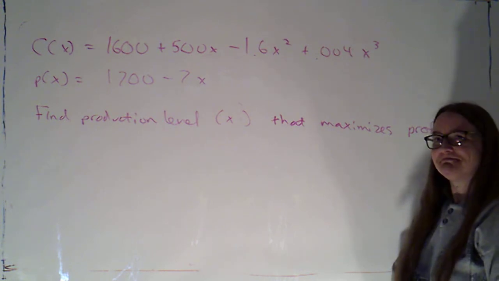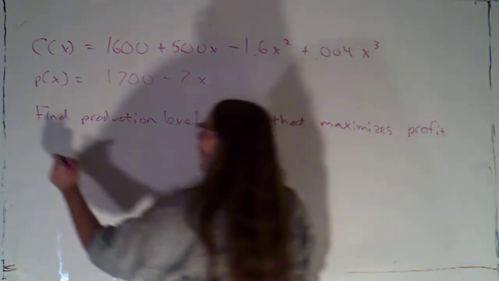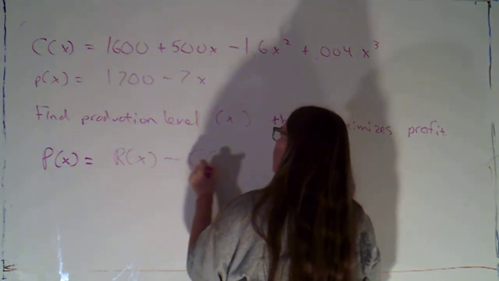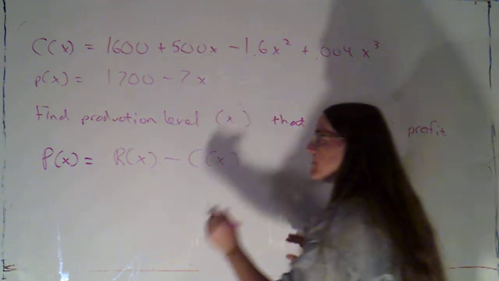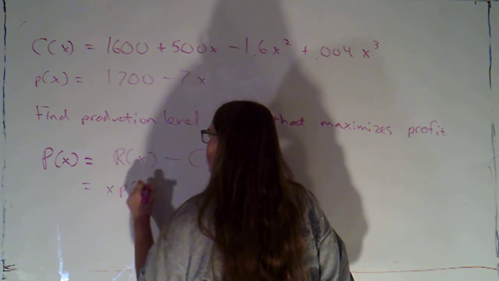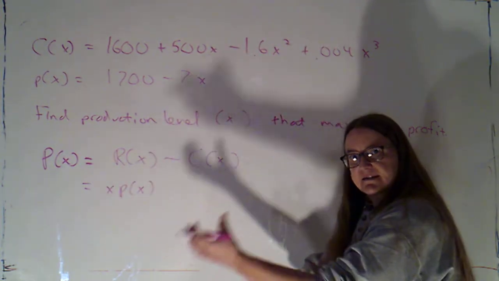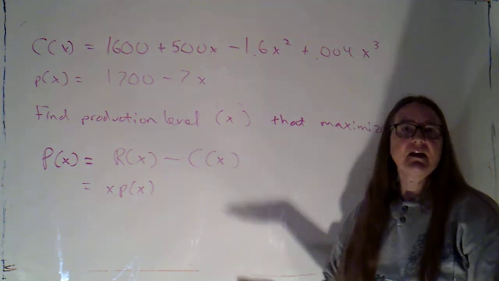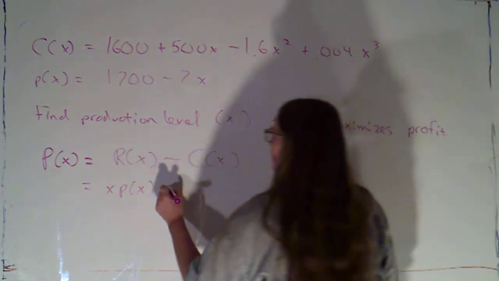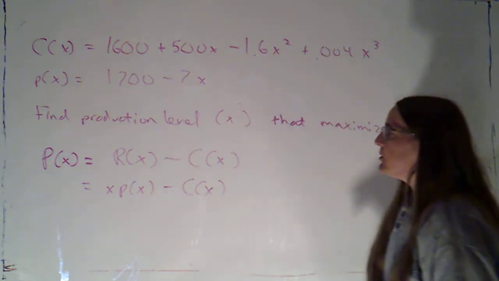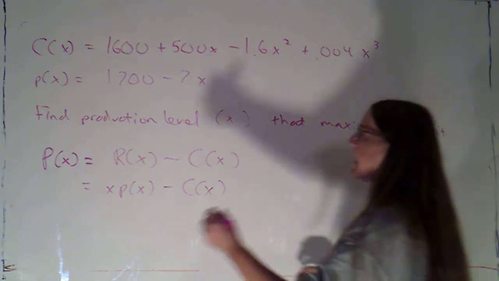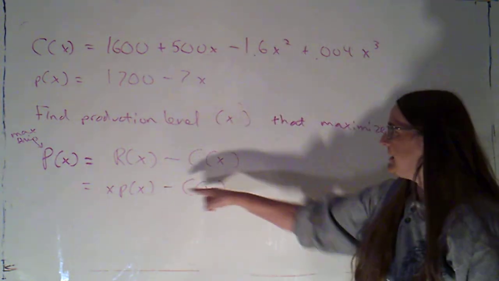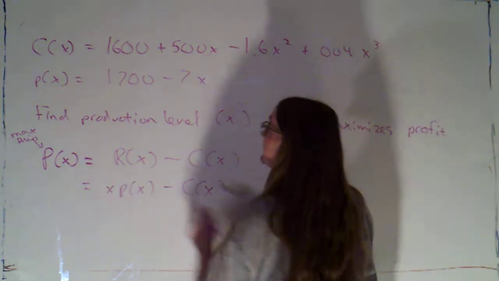Welcome back. Okay, so profit, we said, is just going to be revenue, the money coming in, minus cost. Remember, revenue is x times p of x, the number that we're going to sell times the price. We're supposing that we've rigged the price so that it's going to meet the demand so that we can sell everything that we want to. Okay. So we've got that profit, the thing that we want to maximize, is given by this, and we were given the price function and the cost function.